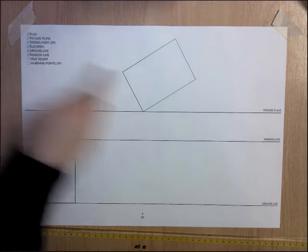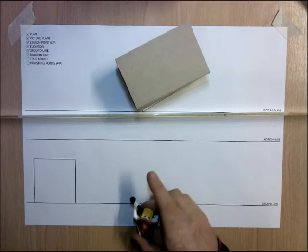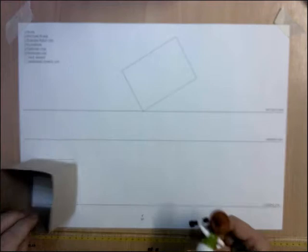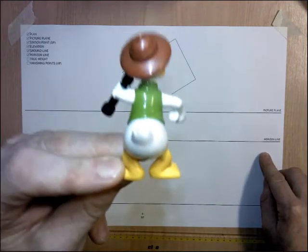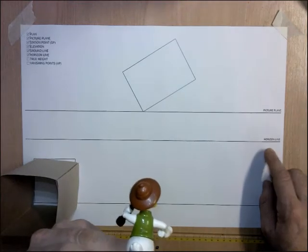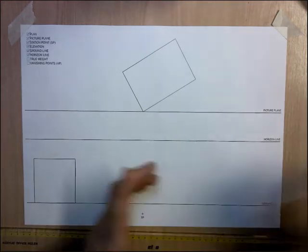So we have the plan. This plan is related in a way to this picture plane right there. We also have the station point, which is our observer. So it's in a convenient order there. Related to the elevation, we have the ground line, and we have the horizon line, which is basically our observer, whether he's up high or down low like this on the elevation. What we don't have is the true height and the vanishing points.